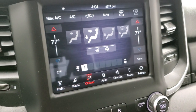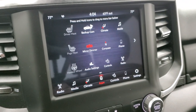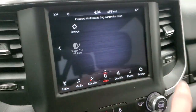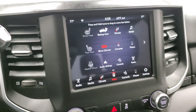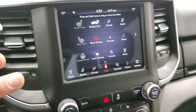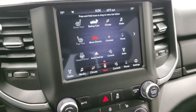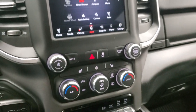You have your climate controls here, including dual climate controls. And you can do your different apps here — this one has Projection Manager, where you can project your cell phone to the screen via Android Auto or Apple CarPlay. And if you have navigation on your cell phone, you can project it to the screen and it's like you have nav right on there. We actually did a demo on Android Auto in the upper right-hand part of the screen — click that to check out that video.